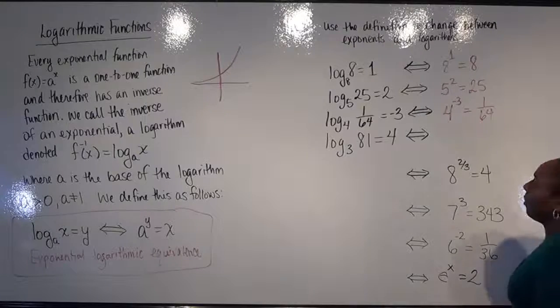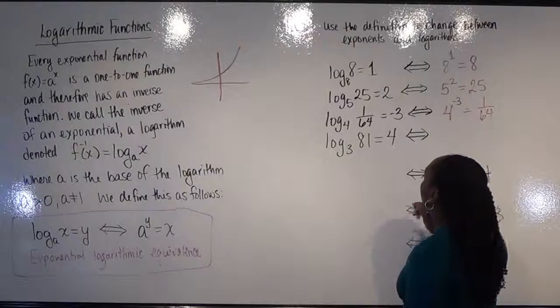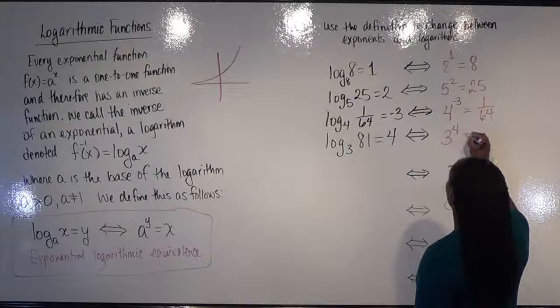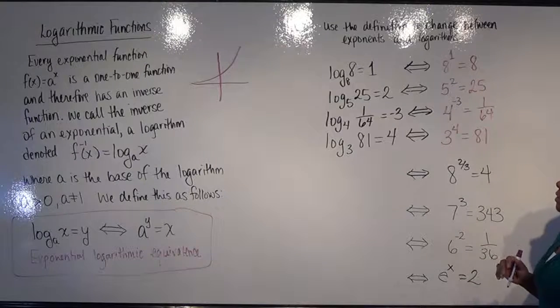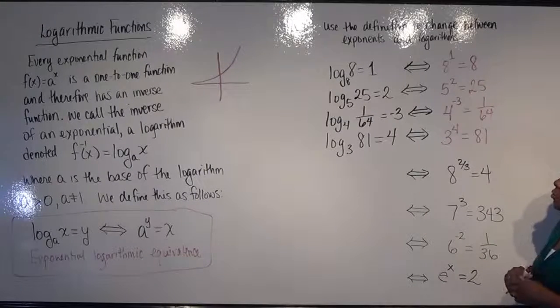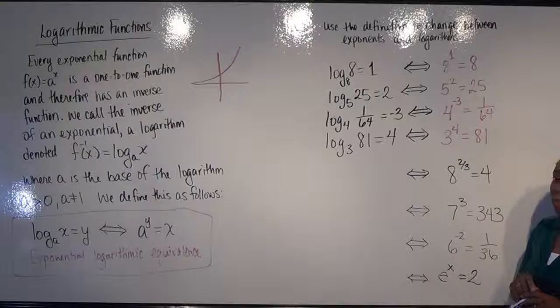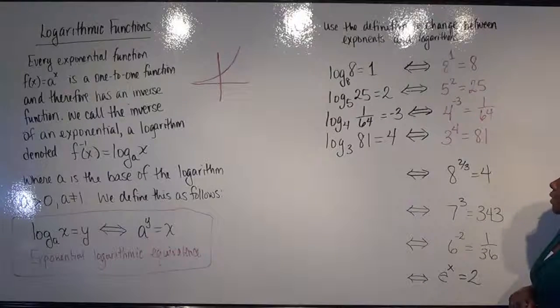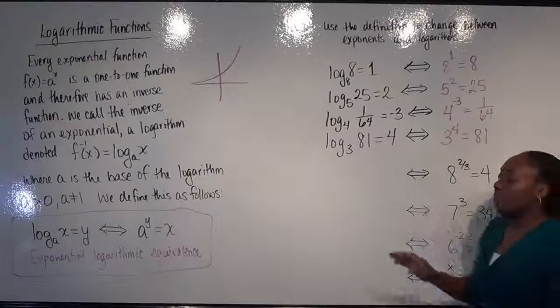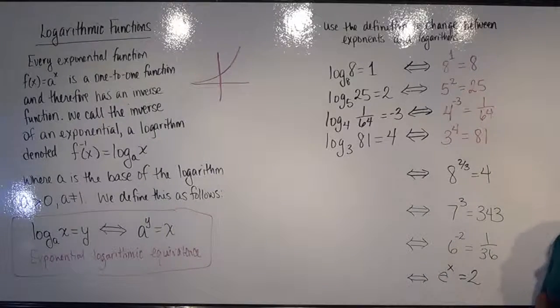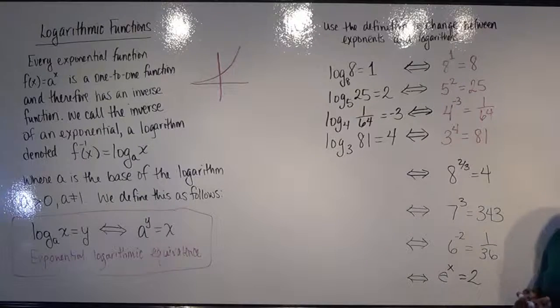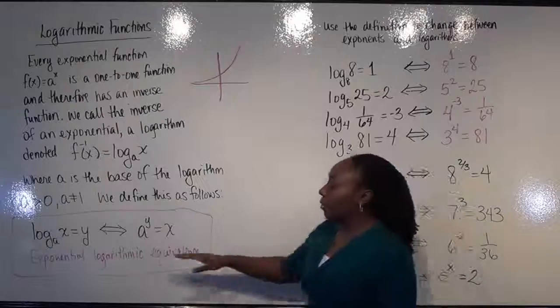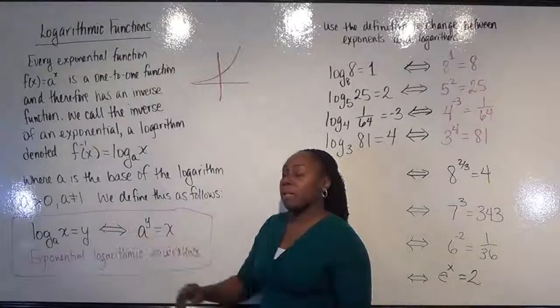Okay. And then for that last logarithm, log base 3 of 81 equaling 4, says 3 to the 4th is going to equal 81. Okay. And then the nice thing here again is, when we go from logarithm form to exponential form, we can actually check that we did these right, because we know how to simplify exponentials. Now going the other direction, we just have to be a little more careful, because at this point we don't really know how to evaluate logarithms. So when we go backwards, we're going to get an expression, but there's not an easy way to check other than going back over to this and making sure we've put things in the right places.